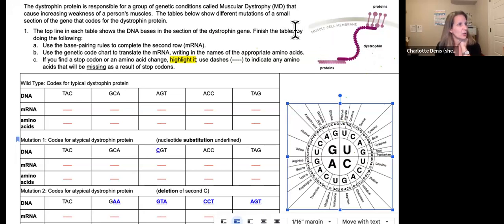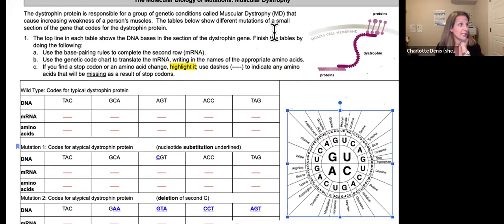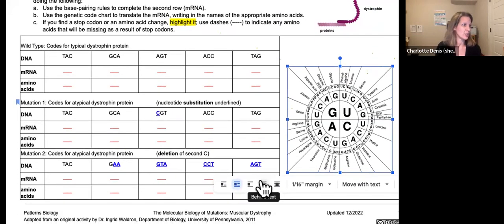And so the first thing that the students are doing is practicing again the same skill of transcribing and translating that they did in the previous lesson. So if they didn't quite get it the first time round, they have another chance to show it here. And then they can see that in this example, there are two different kinds of mutations. We have a substitution mutation, and I've identified it here. You might choose to not identify it for the students and let them figure out where the mistake has occurred and what kind of mistake it is. And then the second one has a deletion.